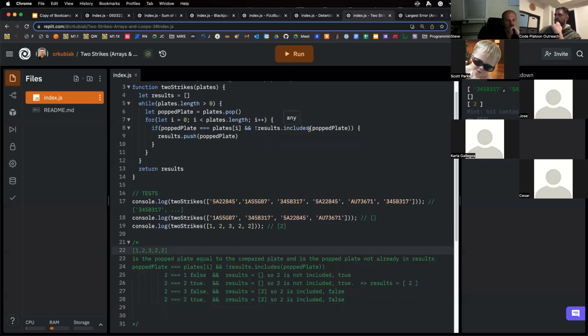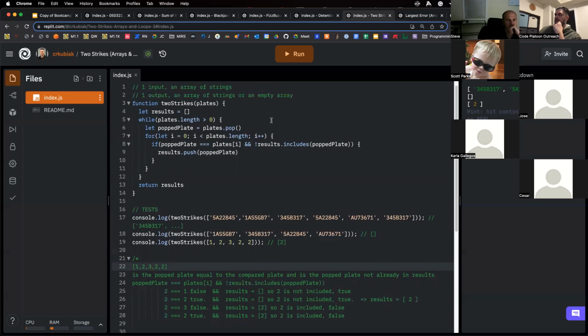And both of them have to be true for anything to be pushed into the results array. So if I took a 3 here and ran this, right now 3 and 2 are both in there. And it doesn't matter if I add a bunch of 3s in here, I still only get my 1, 3 and my 1, 2.